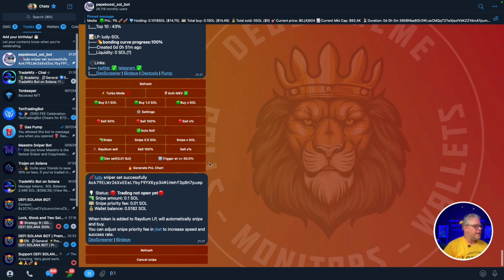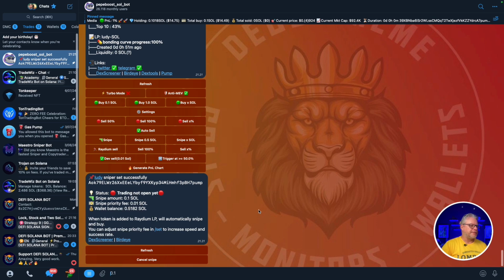Now, once you have the trading open for that token, we can then set our limit orders to set up some sell points and take profit points for this particular token. This is how quick it happens. Normally within 1 to 2 minutes, that token will be migrated to Raydium and start trading openly on Raydium. So you've got to get in quick, do those checks real quick. Now, of course, this wasn't the perfect token, but it might still be okay. So I'm happy to do a test for this token to show you how it works through Pepe Boost.